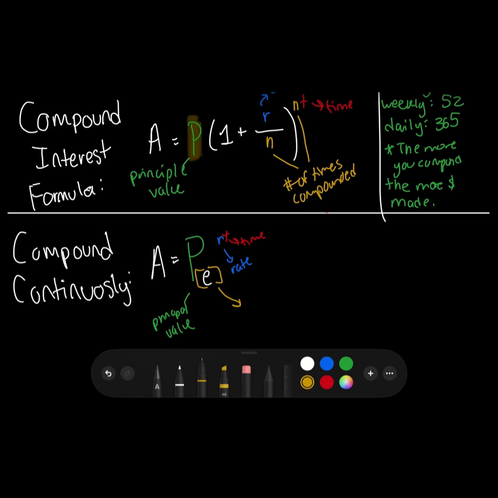When you're compounding continuously, it's basically like you're compounding forever. Compounding continuously basically means interest is added onto an account's principal balance at every possible instant. So it's basically an infinite number of times per year. This would probably generate you the most amount of money. Another way you could call it is PERT, P-E-R-T. It's going to provide the maximum possible interest for a given rate and time. And knowing this, we'll be able to introduce logarithms, which we will go over in another video.